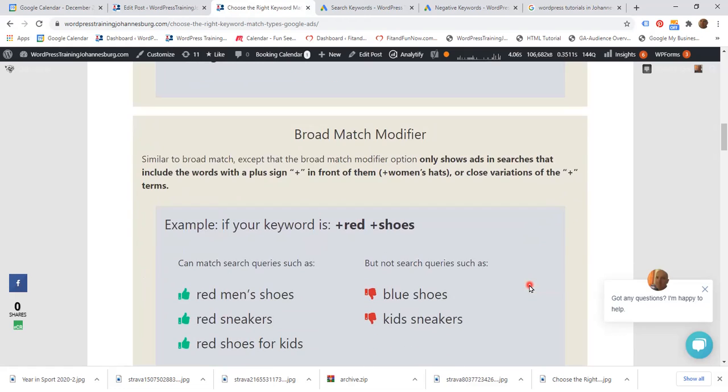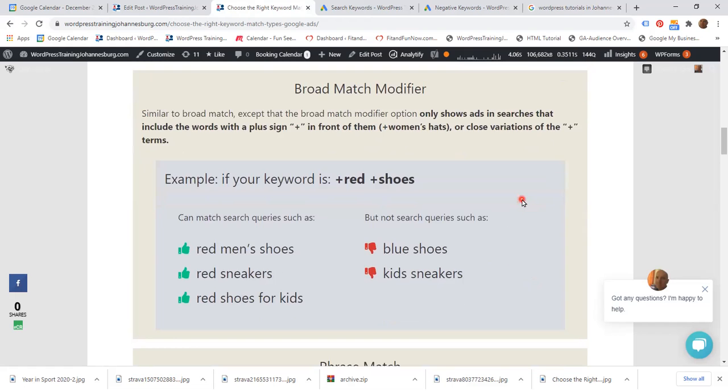Broad match modifier, similar to broad match, except that the broad match modifier option only shows ads in searches that include the words with a plus sign in front of them, plus women's hats, or close variations of the plus terms. Example, if your keyword is plus red plus shoes, in other words, you only want people who are searching for red shoes.